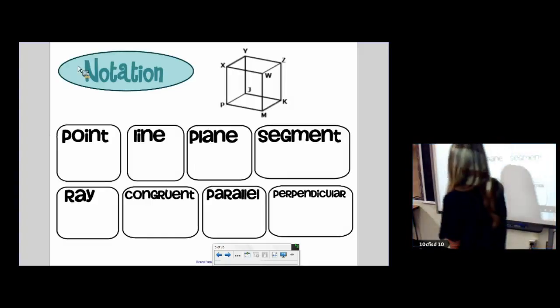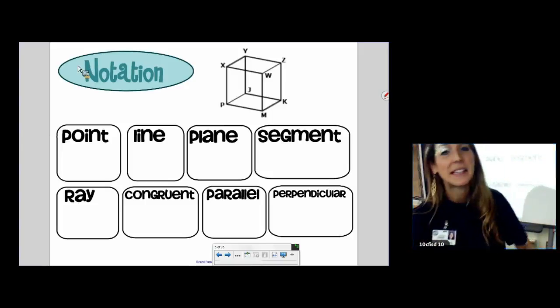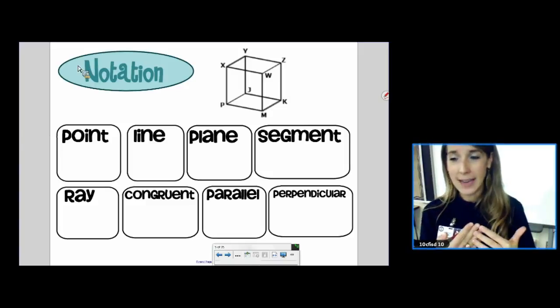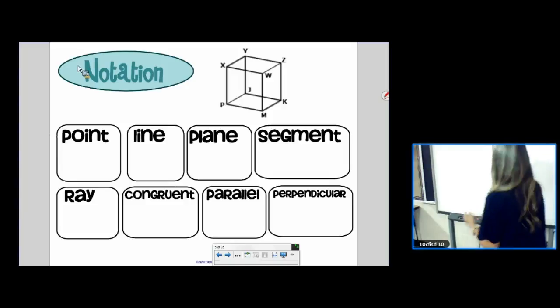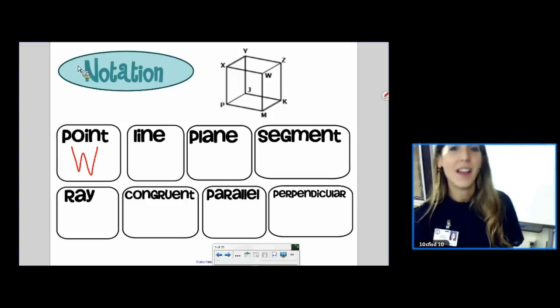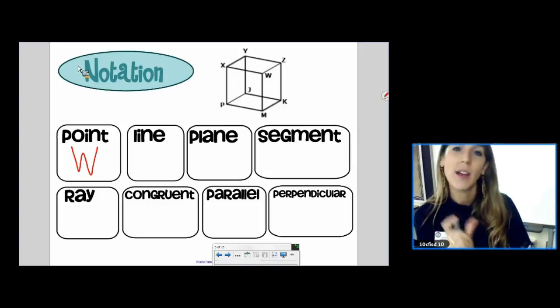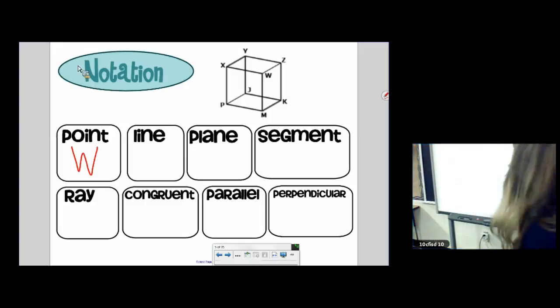Number 1 is saying point. Look at our picture, and let's name a point. We did this on the homework plenty of times. A point is where 2 lines meet. We're going to learn more about that today. But I can pick a point from my picture. I name a point with 1 capital letter, and I'm done. I don't even need to put the word point in front of it, because when I use a single capital letter, Miss Tanton knows I mean a point, because that's notation.